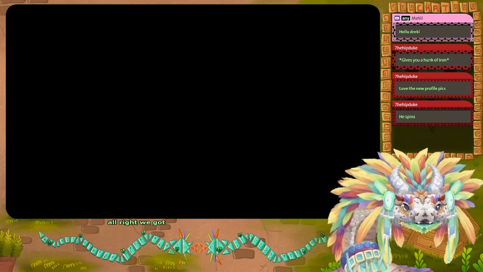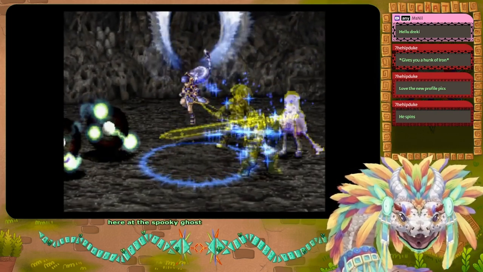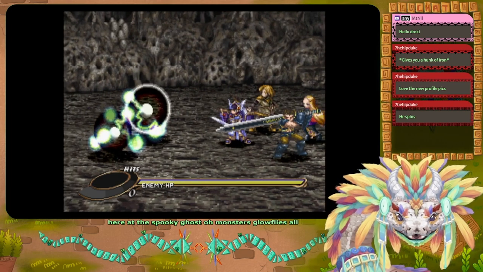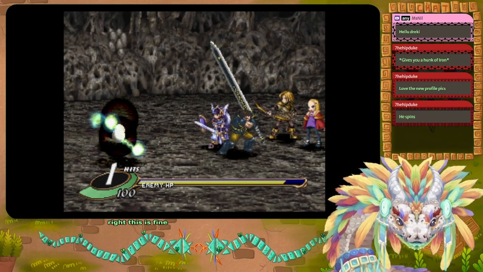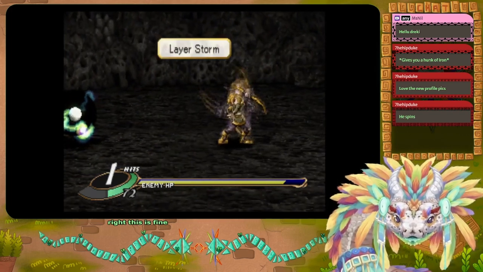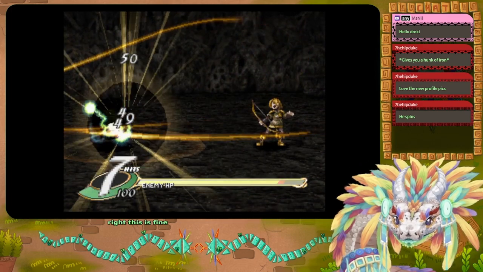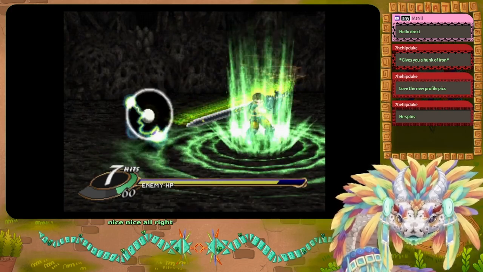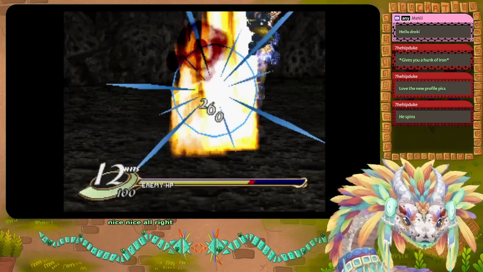Alright, we got the Spooky Ghost. What do we got here at the Spooky Ghost? To my side, my noble... No mercy. Monstrous glowflies. Alright, this is fine. In the name of all the gods! Finishing strike! Flare storm! Nice. Alright. I grow tired of you. Finishing strike! Final blast!